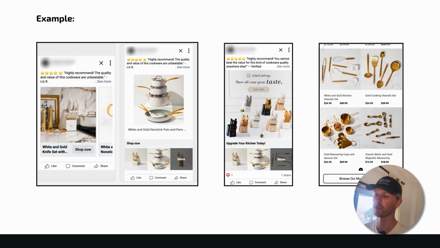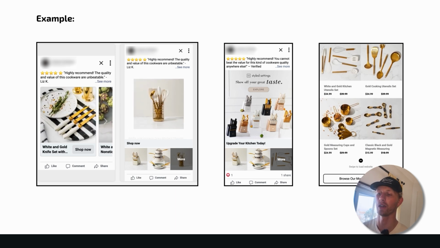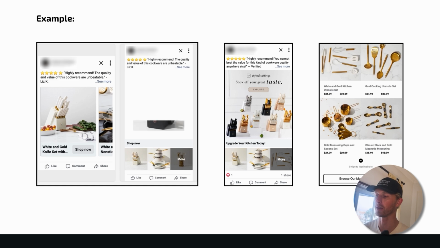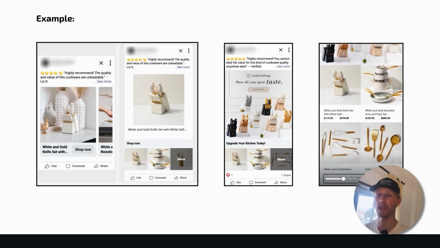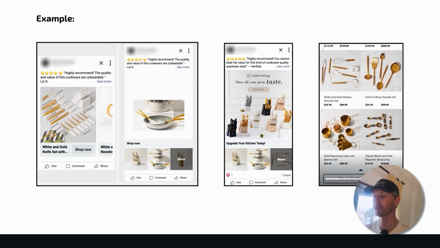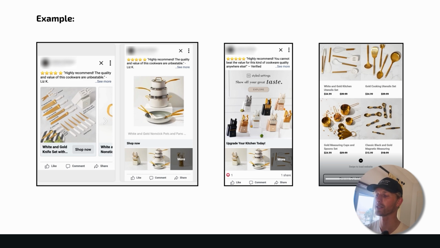And talking about the collection format, as you can see, this is something that we set up for another one of our clients. And you can see when people actually click on the ad here, they will land on this. It's a collection page of all of the SKUs. And if the potential customer clicks on any of the SKUs in this collection page, which is a page that's built within Meta, they will go directly to the landing page, the product page for that SKU. So it minimizes friction that way. So that's also a great way to minimize that friction from Meta to your landing page, and also trying out different formats if you know that your product feed is performing the best in catalog type ads.